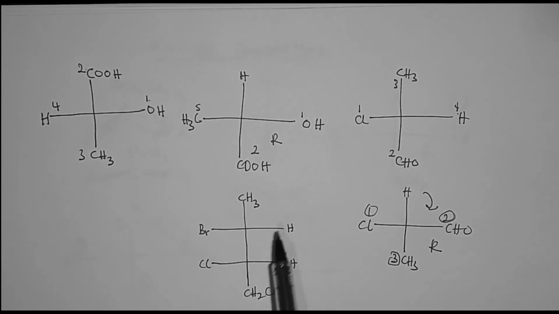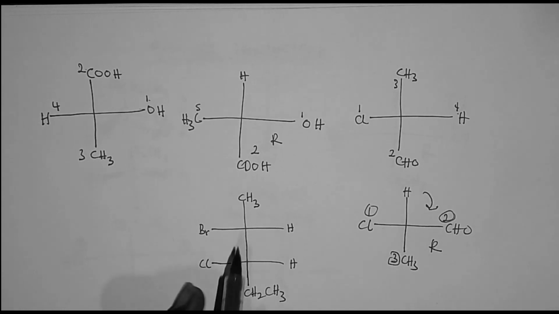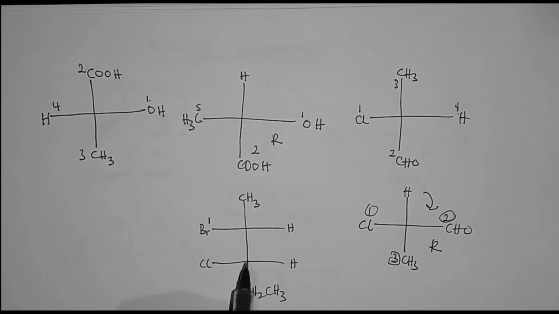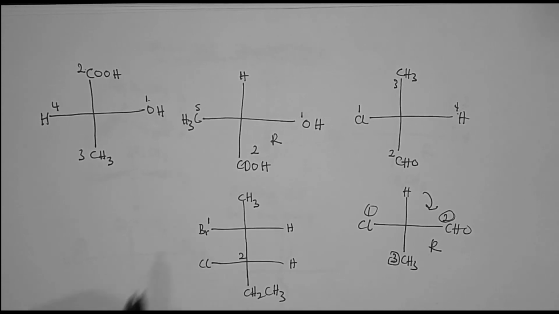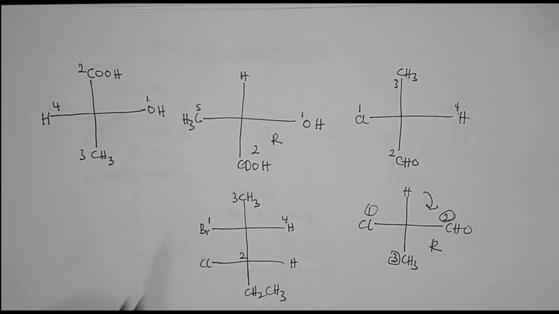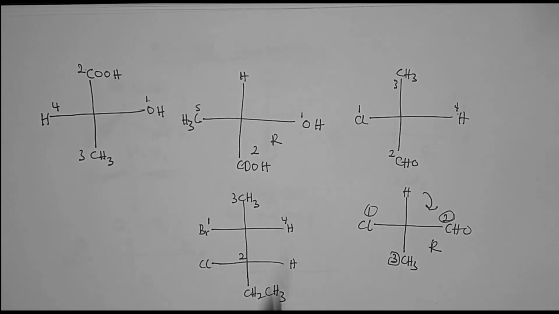What is the configuration of this molecule? So you can see that the least group, okay, so let's assign the groups. This is 1, and then this side is 2, and then this is 3, and then the proton is 4. In this case, the least group is not on top, and because it is not on top, we can do an allowed rotation in this situation.